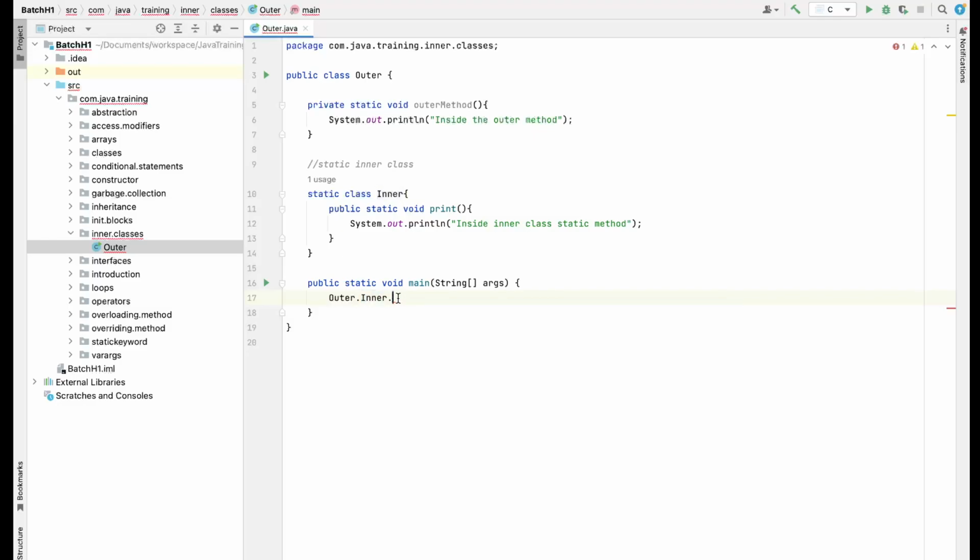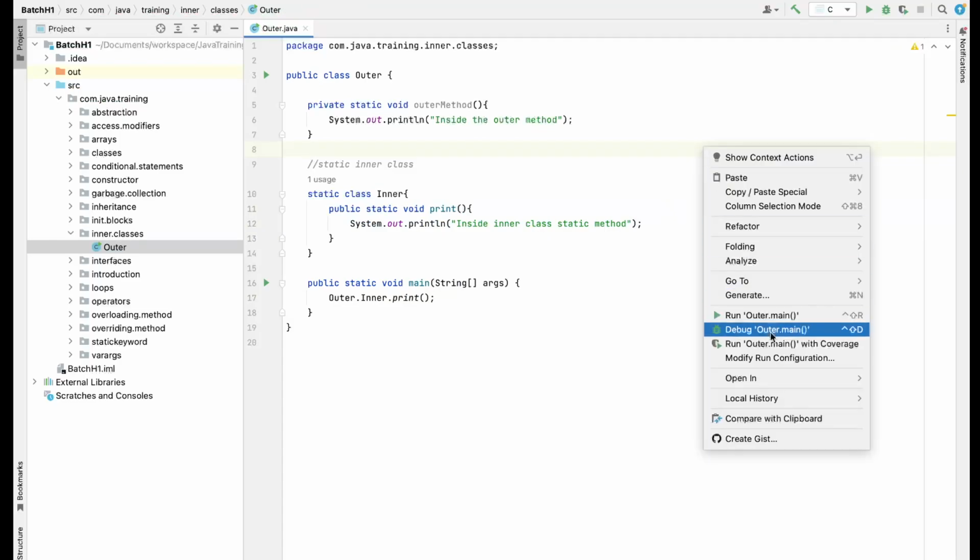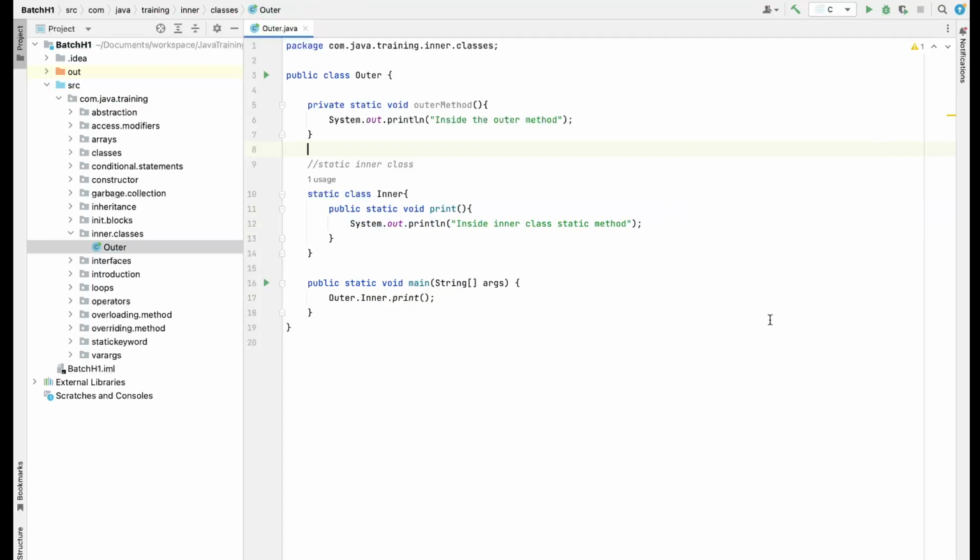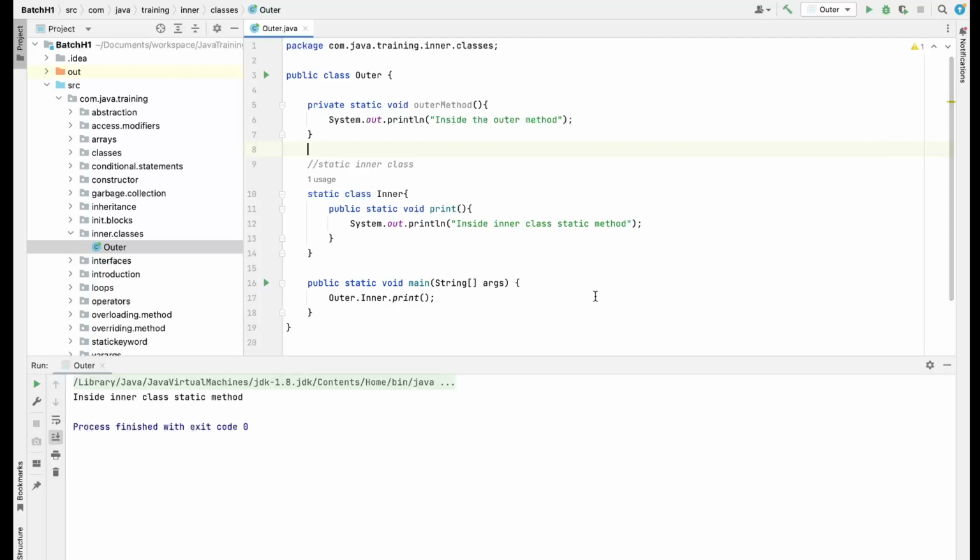There's another static method available, so I'll call this print. Let me try to run this. See, we were able to call this method from the outer class.